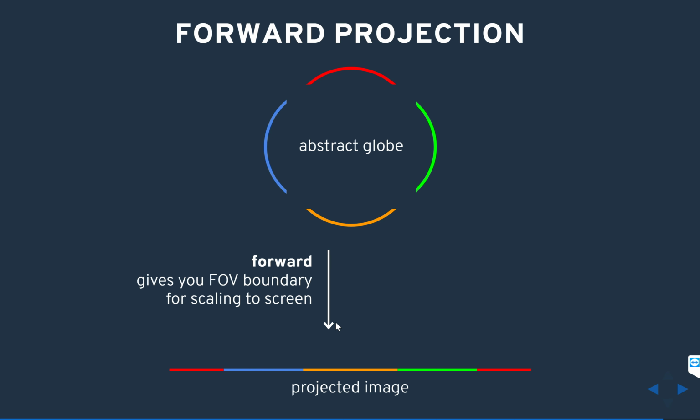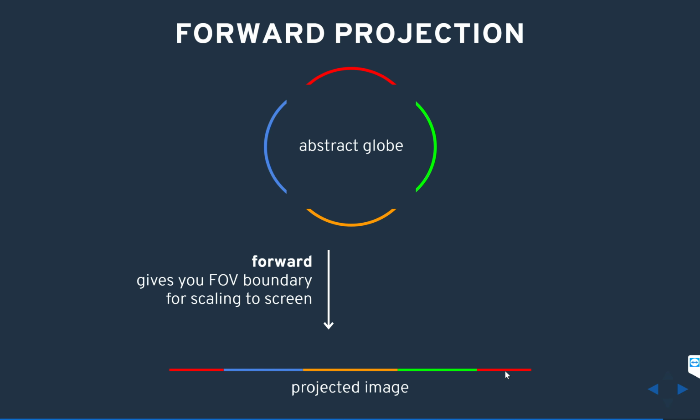I remember I said that the projected image varies from projection to projection. It's going to vary because there's no standard size. They're dealing in their own coordinate spaces. So you essentially have this image, and you have no idea how to resize it to fit the screen in order to cover the field of view that you want.